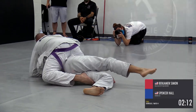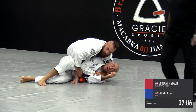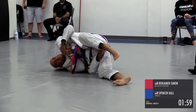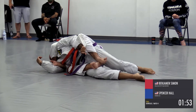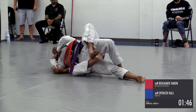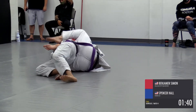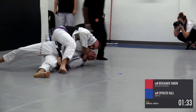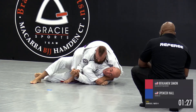We're just saying what we would do, not that it's the correct course of action. Looks like he's going to go for the back take — and there it is! He's got the hooks in. Right here you just want to be nice and patient — he's got just under two minutes. Patience is the key, don't get over-excited. With the gi, you're going to have more luck with lapel chokes and bow-and-arrows; the rear naked can get a little tricky with the extra material. Benjamin's been fighting that arm, and Spencer's going right back to that gift wrap — it's a really smart play.